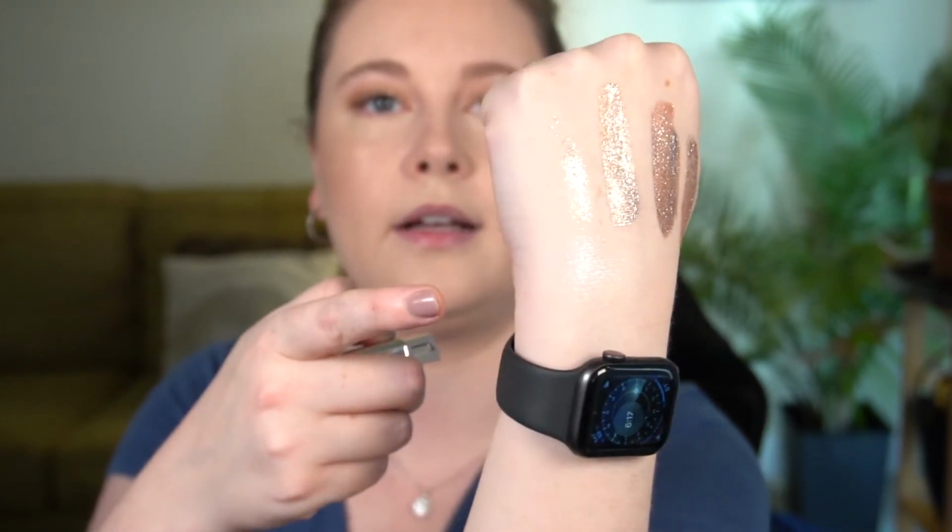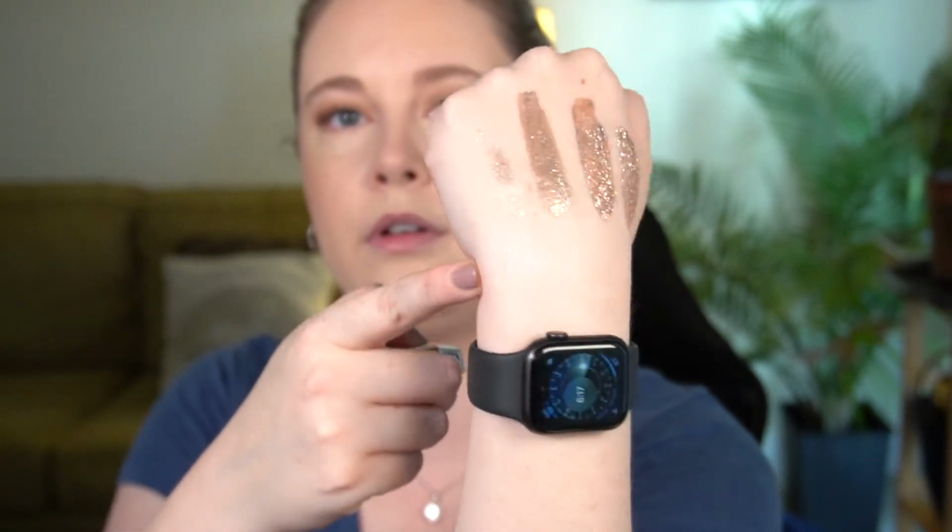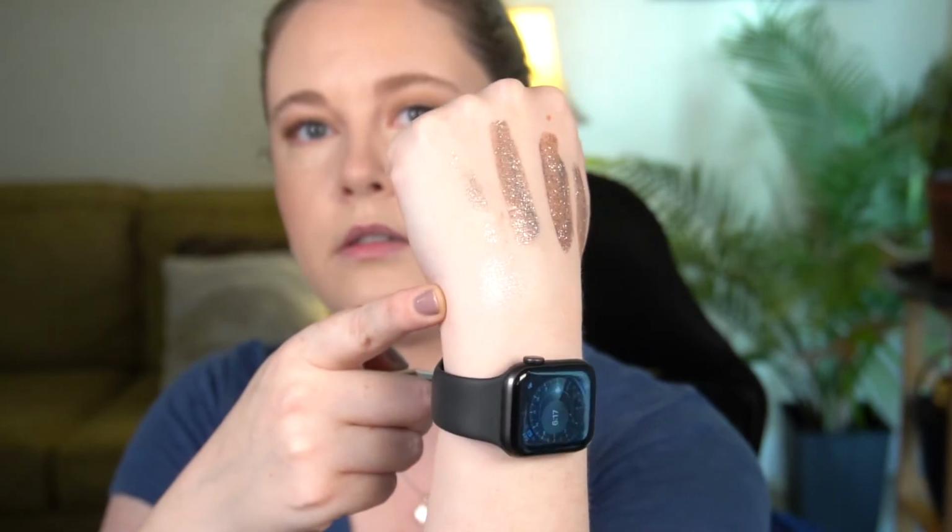I think I actually got this out to do my 4th of July look, and I ended up not using it. I think I used the Fenty Diamond Balm instead, which is a face highlighter. The Diamond Balm actually has, I swatched it underneath, a much finer reflect going on there. So although I think these will be on sale for $12, the Glitter and Glows. How do you make that plural?